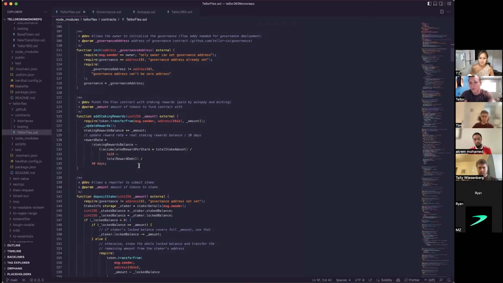So whenever people tip TRB, 2% of it goes to this function. So it'll go here and get distributed basically pro rata to all of the staked token holders. So if there's 10 reporters each with 1 stake, they get 1/10 of the reward each. And if other people want to call it and add some rewards, feel free.